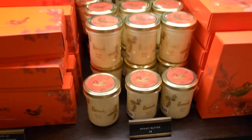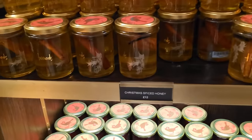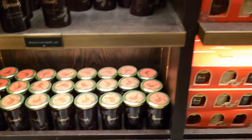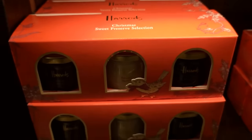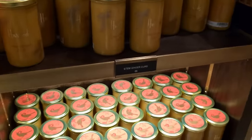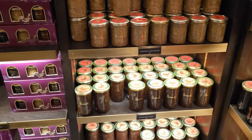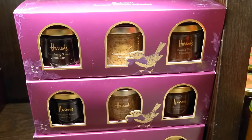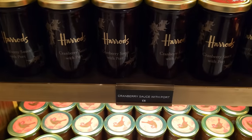If you want to get hold of some of these foodstuffs, your best bet is to go to Harrods.com and see what they've got online — that's probably your best bet if you want it shipped and can't get to Harrods itself. A word of warning though: not everything will be able to go to different countries. From the States, for example, you can't order meat, dairy, cheeses and various other bits and pieces like that. The three sweet preserves here are spiced plum and berry jam, brandy sauce and Christmas marmalade. If you're not into sweets, there's a savoury trio: cranberry with port, Christmas spicy mustard and Boxing Day chutney. And if you like any of the sweet or savoury stuff, you can get bigger jars of it.